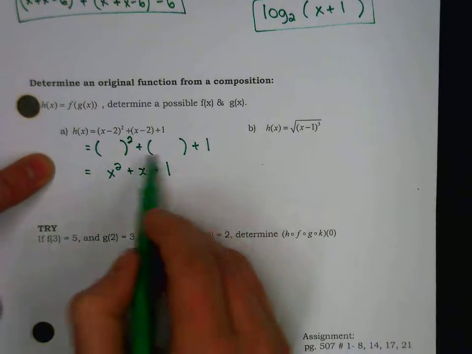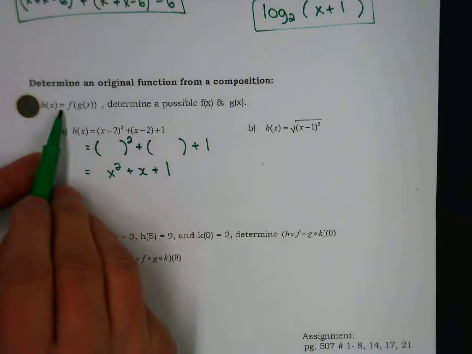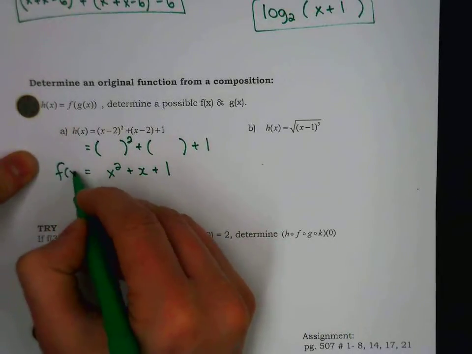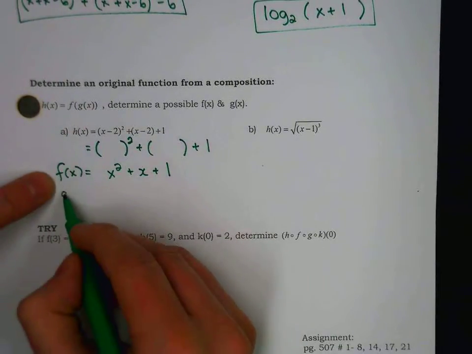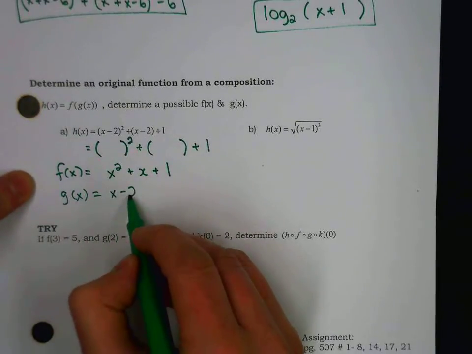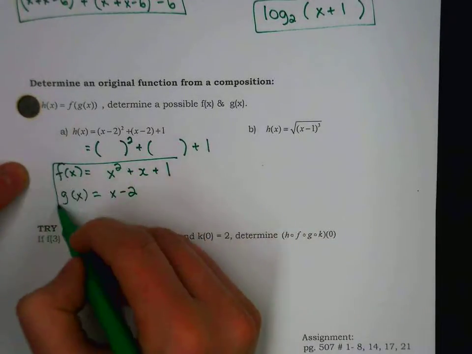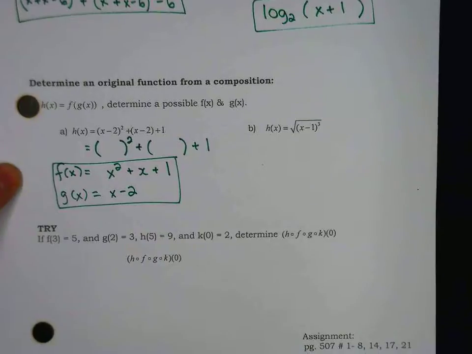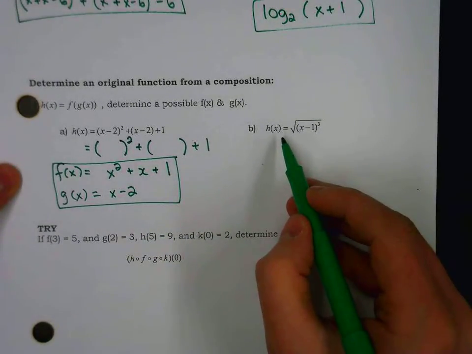The overall structure of these inputs is the outside function f of x. And what was placed into these inputs? The function g of x. And g of x is the function x minus 2 that was placed inside. Being able to notice what could the original functions have been is a little bit of a trickier one that again gets simpler with practice. For letter B, we've got a couple options.